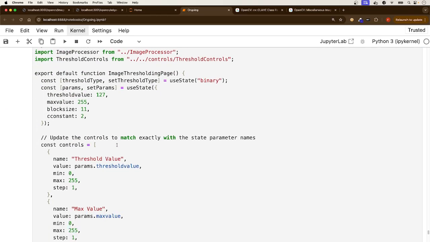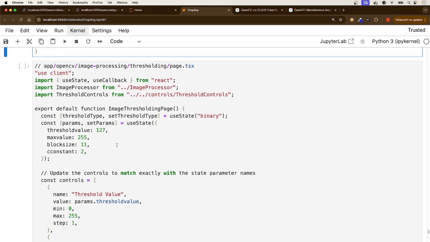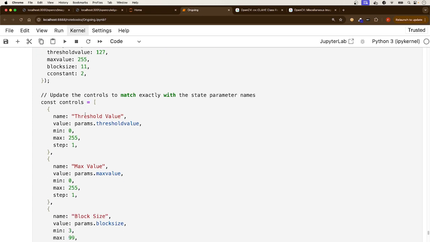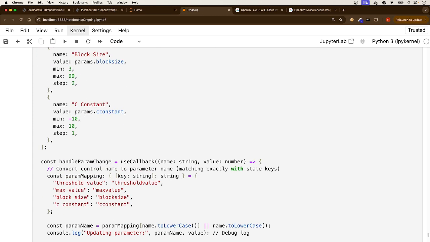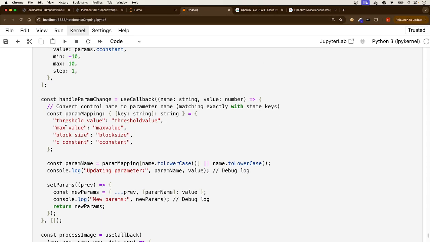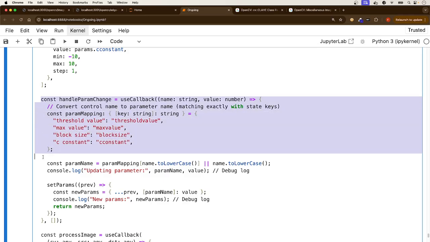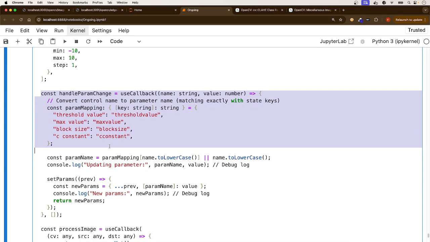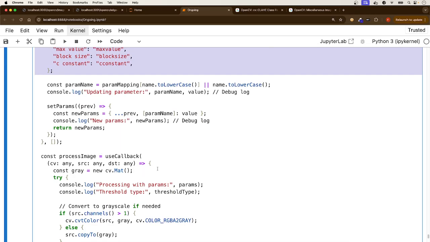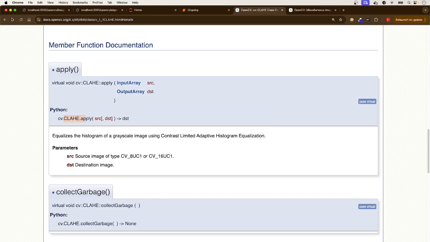And the last one is thresholding. The thresholding basically has some different values here. That one I want to go more into, because you're going to see things that we have not seen before, which are the block size and the C constant. And if you have questions on threshold, you go to threshold.